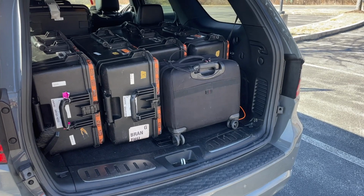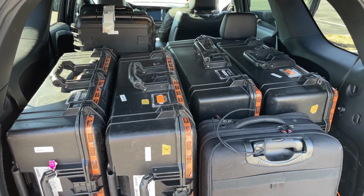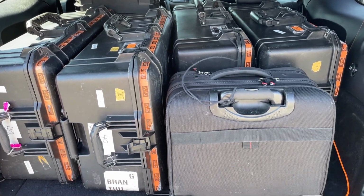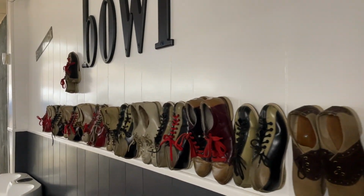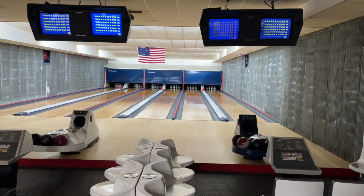So we were a production team of 3 traveling around in one rental vehicle. So we've got 5 Pelican cases plus our personal luggage, and in my case, the Samsung roller for batteries as carry-on. I wish this was one of our film locations, but this is a spot where we stopped to have lunch. It was a little farm-to-table cafe that also had a bowling alley. What is that, 6 lanes? 5 lanes in the back.